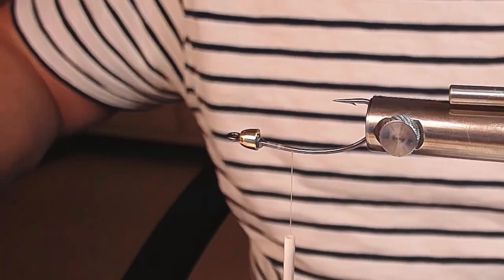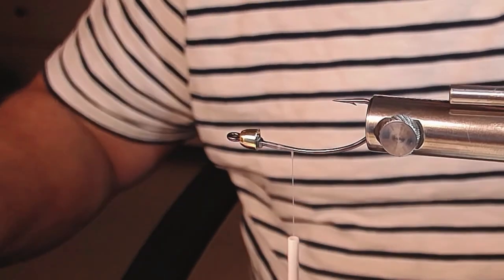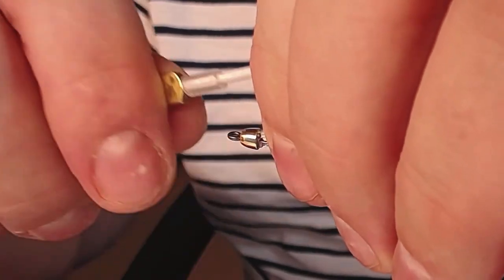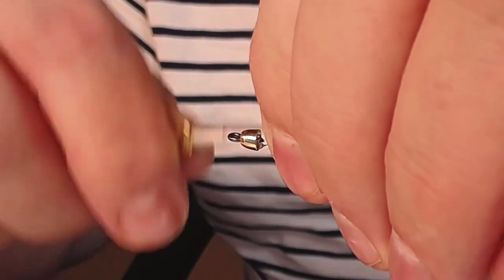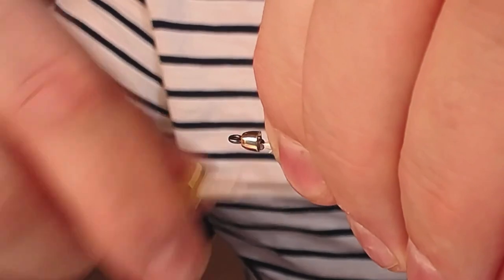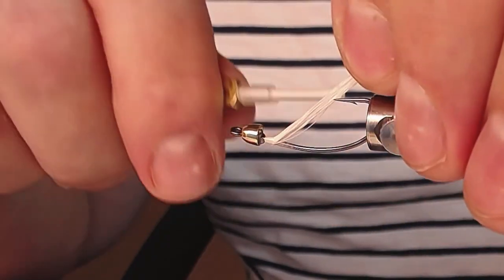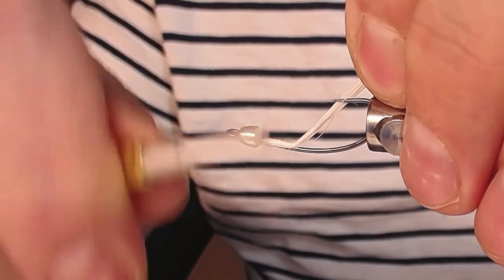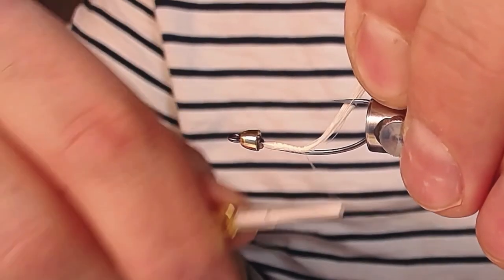Snip it off, wind the thread forward and attach it. To make sure that it stays on top of the hook, I do it like that - just make some tension on it and it stays perfectly on top.